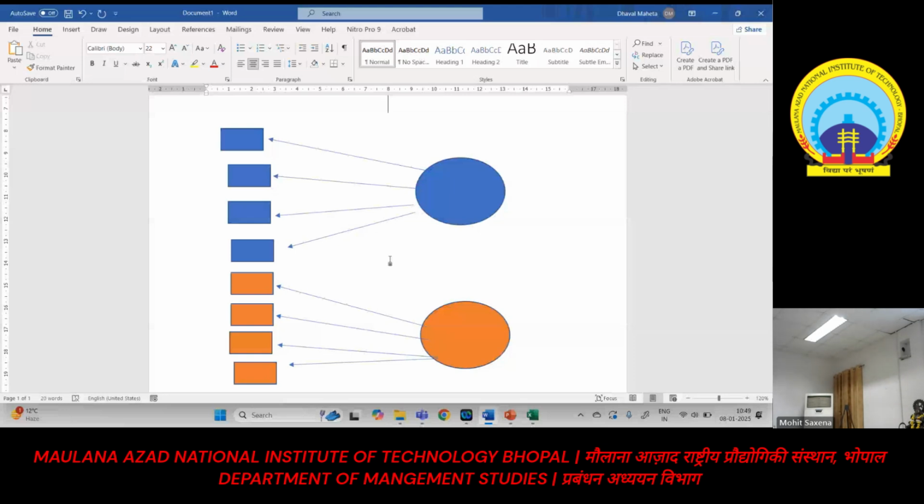We require low correlation among the items of different constructs. These two should not be correlated. Blue and orange should not be correlated with each other. Okay, example. There is one player who has a skill of hockey and football also, and the team is going to the tournament. Both the matches are there. Will I allow one person to play in both the teams? Why?